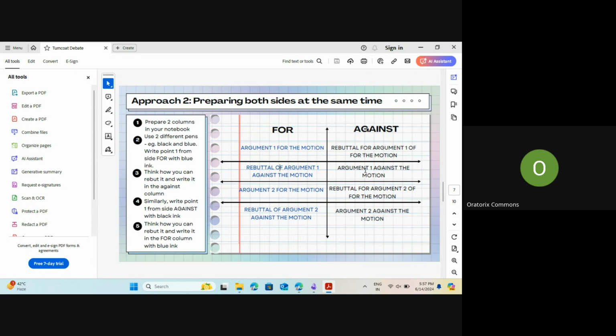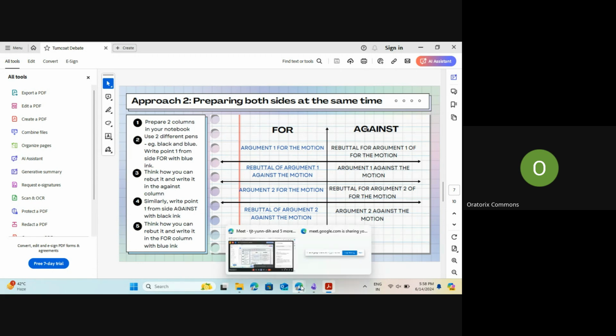Okay. Now I will think of its rebuttal from the side for the motion. So I will think about what its rebuttal could be. Its rebuttal can be that even other means of testing like holistic testing are not so expensive. Why are they not so expensive? Because in those tests as well, we can use artificial intelligence. Even though that artificial intelligence will individually evaluate each and every student's profile, we are not using humans to individually evaluate, and at the end only a computer is evaluating them, so the costs will still not be so high and it will still be affordable. So that will be my rebuttal for argument 1 against the motion. If anyone has any doubt about all this, then please ask.